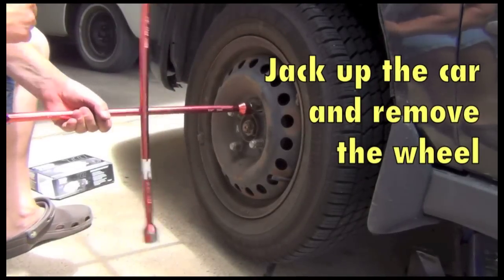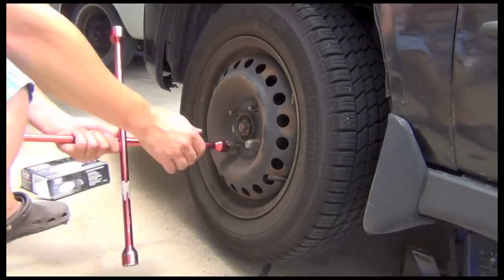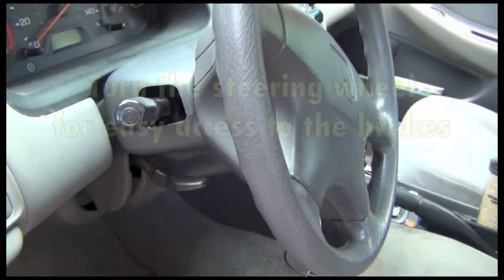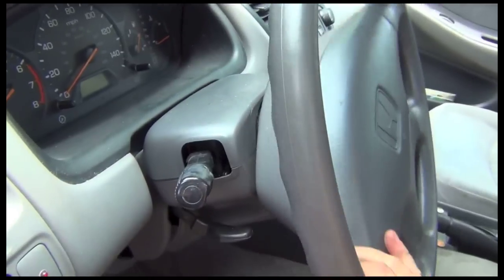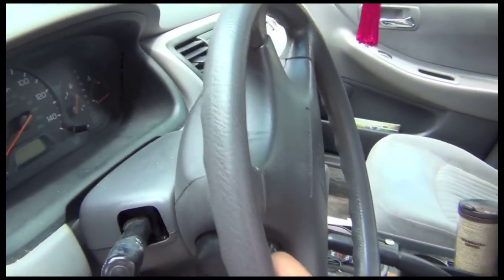Use your tire iron to remove the wheel. Now turn the steering wheel to whichever direction the brake is on. So if the brake's on the left side, turn the steering wheel to the left. If it's on the right side, turn the steering wheel to the right.